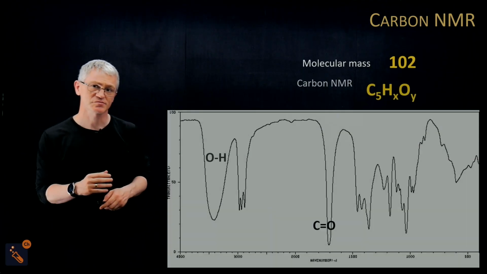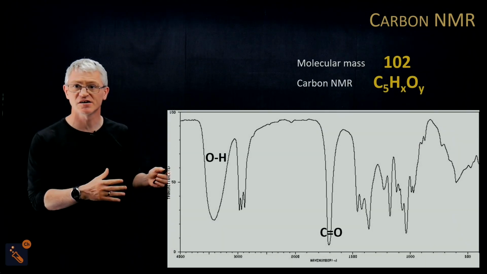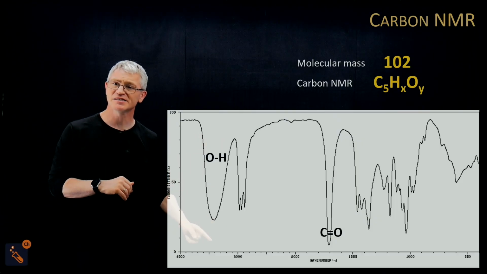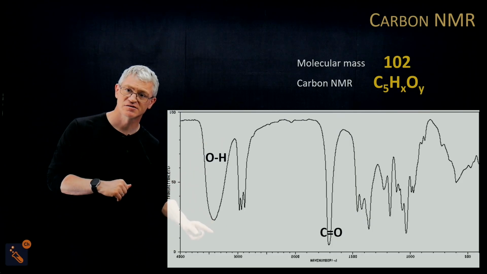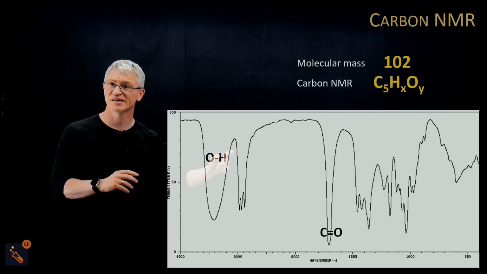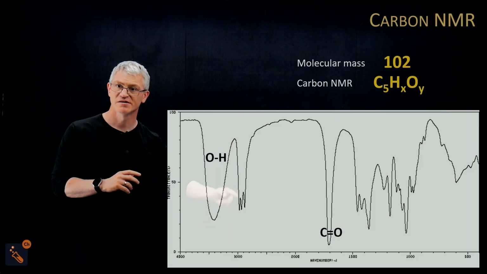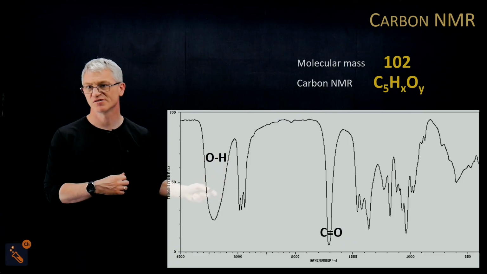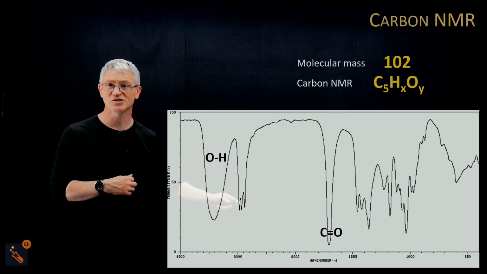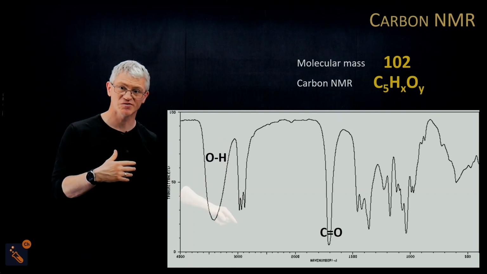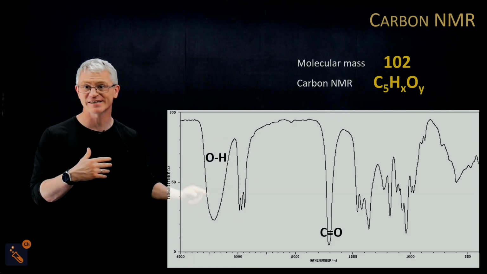Now, moving forward, looking at an IR. In an IR, we've got a very clear OH, and if you look at your data sheet, it's in the position of the alcohol. Carboxylic acid is around about here, a subtle difference. And this is your CH. If this was an OH for a carboxylic acid, it would be rounded and it would be around about this area here. But it's not, it's an alcohol.